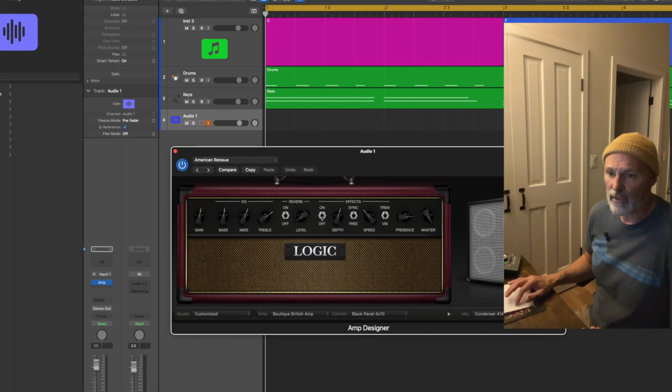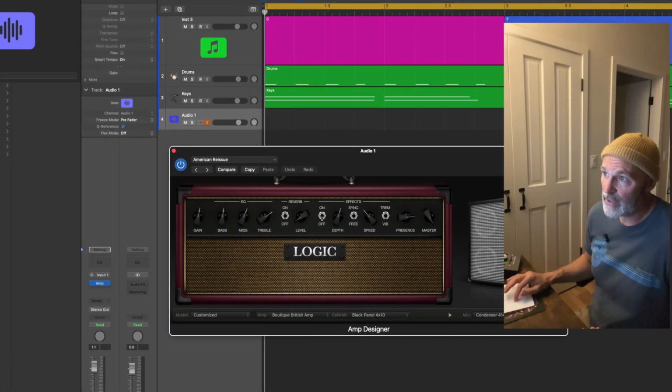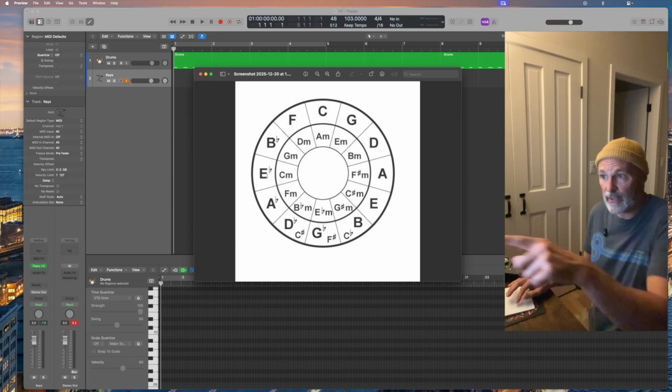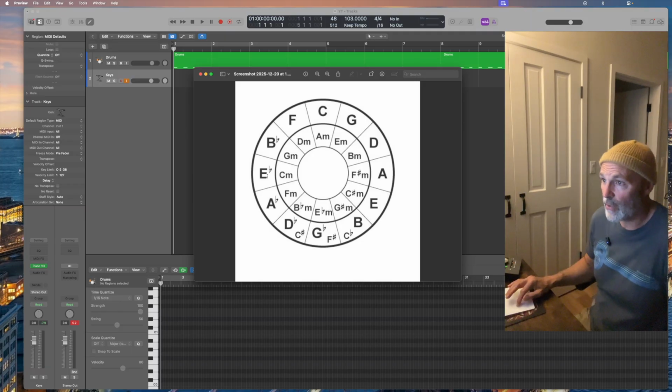And I mentioned the circle of fourths, the circle of fifths. If you're not familiar, this is the circle of fourths and fifths. Fourths go counterclockwise. So we start up here on C. You can start anywhere, but I'm starting for our purposes on C. The fourth of C is F. The fourth of F is B flat. The fourth of B flat is E flat. It just goes right around the circle like so, right?